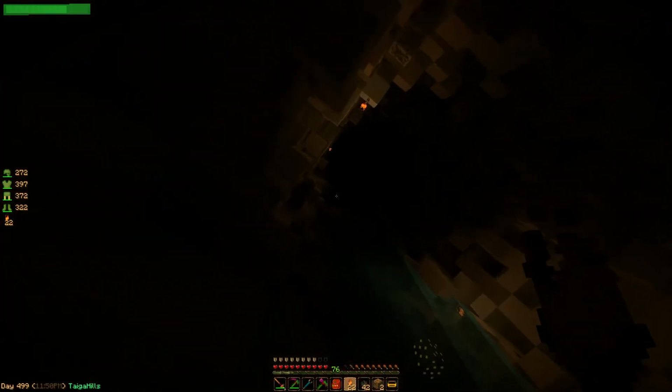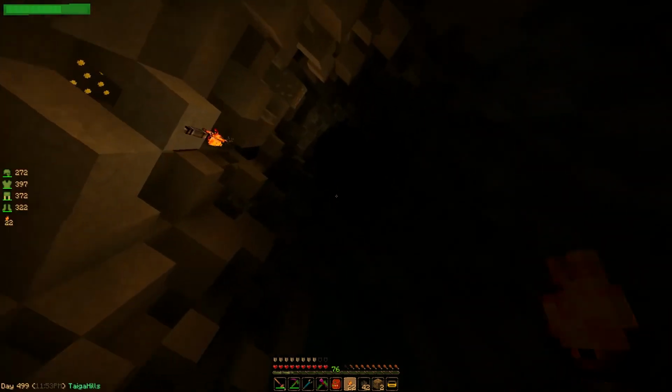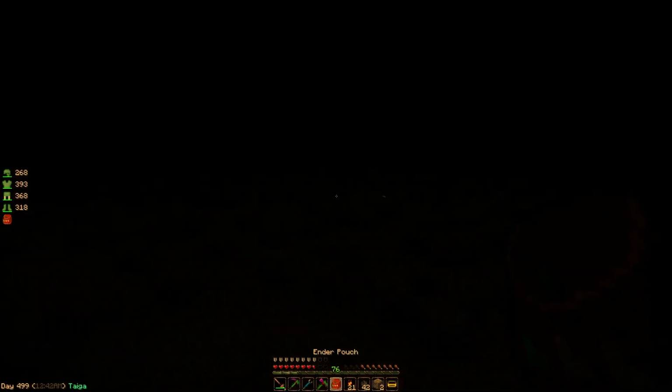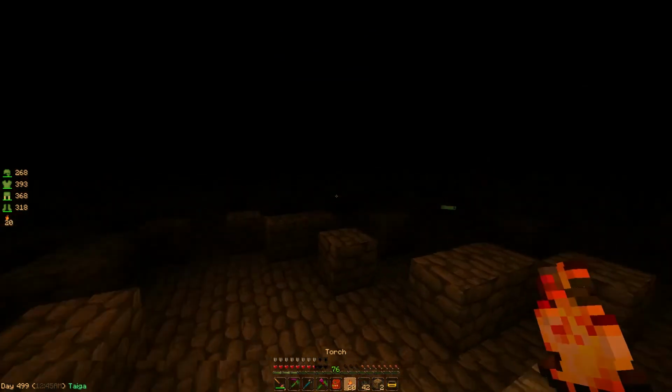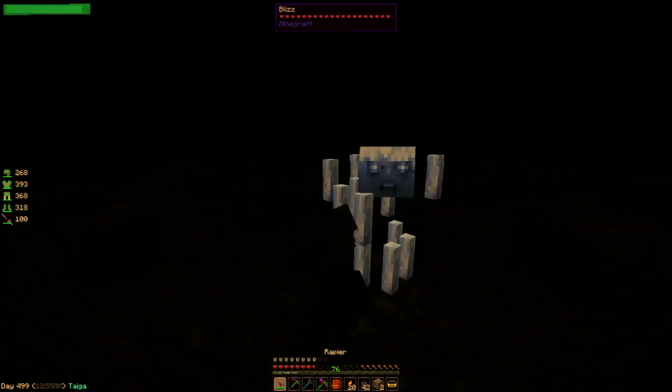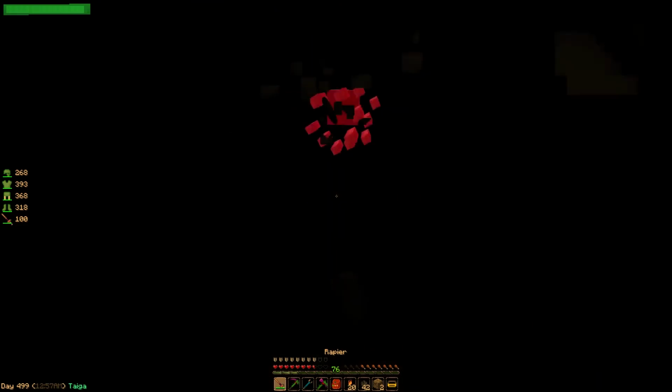Alright, back to hunting for a certain mob in this taiga biome. I don't think I'm going to find that mob like I did the first time. I'm talking about the blizz I found in this taiga biome in the deep dark. I think it's a fairly rare mob to see. Oh, we found one. Never mind.